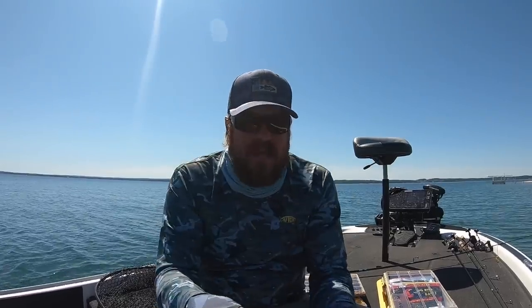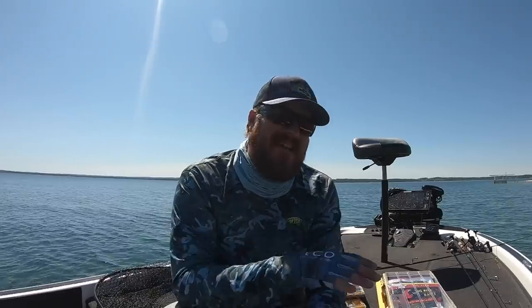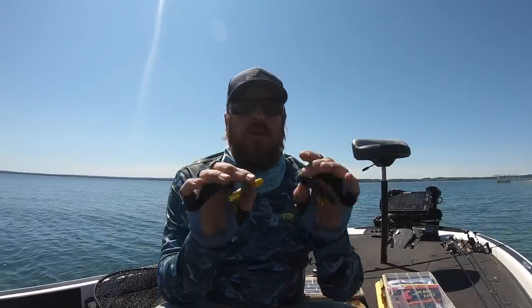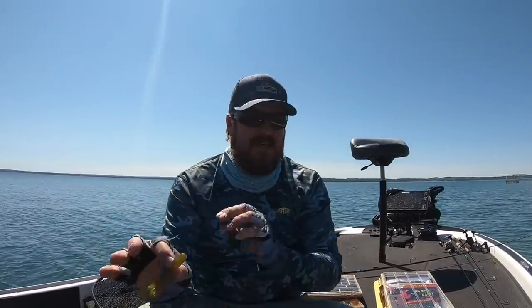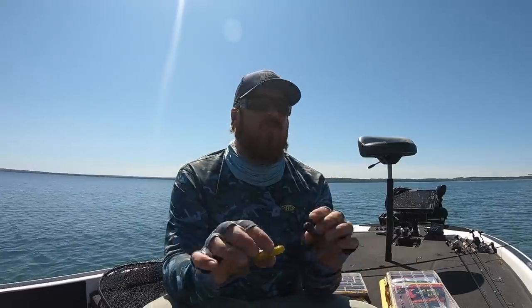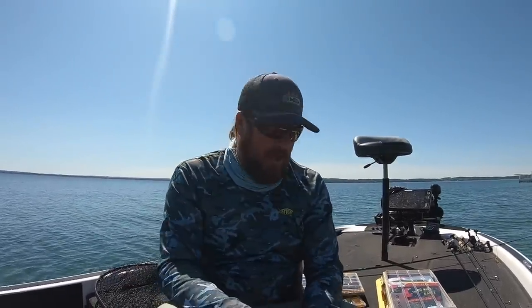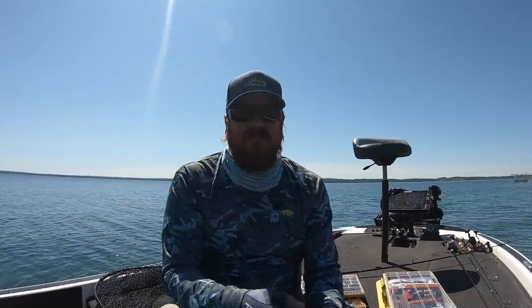And the reason why I say that is because on any given lake that we show up to on any given day, one or the other will be firing. It just seems to change. So if you want to try the tube bite, make sure that you're equipped with both, because one will far outfish the other and it may change. So just some tips for you guys.